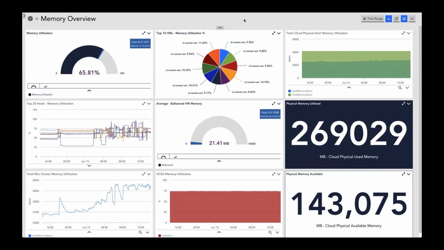Ballooned VM memory is, when you look at VMware's approach to handling memory contention, ballooning is the first thing that happens if you have VMware tools installed. Highly recommend that you have VMware tools installed. It allows the balloon driver to inflate and consume memory that has been marked ready for being free, or defragment memory to allow it to be then deflated and return that memory back to the host via the host memory pool.